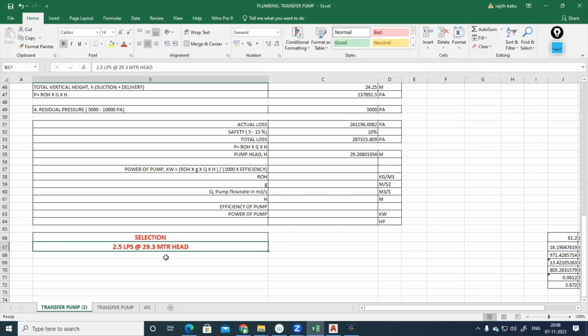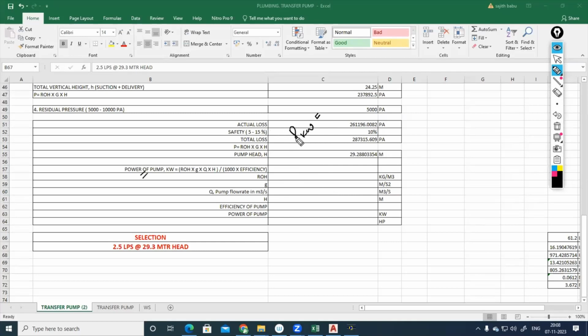But pump power also we can calculate. Power of pump, but it will vary with respect to the actual efficiency of the machine. Pump power in kilowatt is not electrical consumption. Because how is the pump delivering the water? The pump has an impeller. How is the impeller rotating? We have an electrical motor, the motor has a shaft, and the shaft connects to the impeller. When the motor rotates, the shaft rotates, and accordingly the impeller rotates. So what is the shaft power to rotate the impeller? Not the motor efficiency, not the motor power. We will be calculating the hydraulic, mechanical power only.